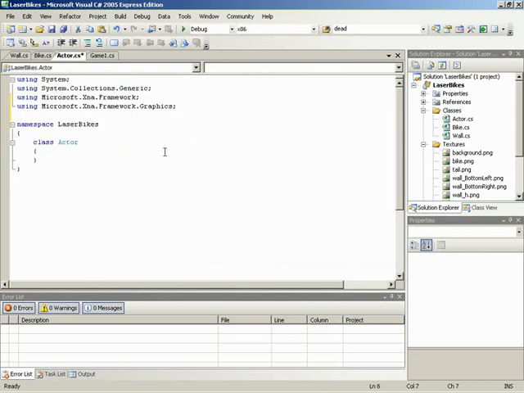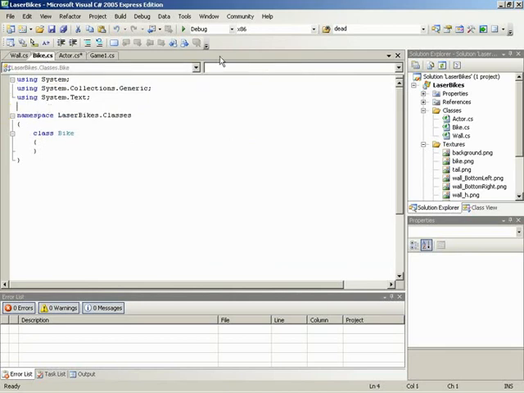From here we can move over to Bike, though before I do, I'm going to copy the 2 lines for using Xna.Framework and Framework.Graphics so that I can paste them into Bike. Now Bike is not going to use Text or Collections, so I'll erase both of those and replace them with Framework and Framework.Graphics. We'll also remove the Classes subnamespace, and then the Bike class itself needs to extend Actor, so we'll drop that in here. So Bike extends Actor.